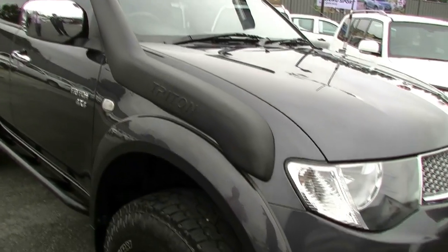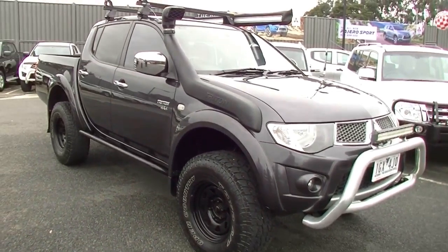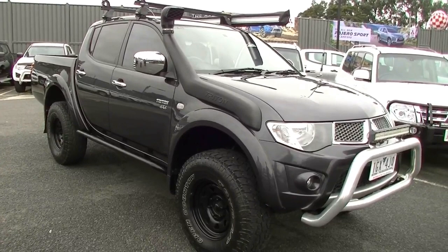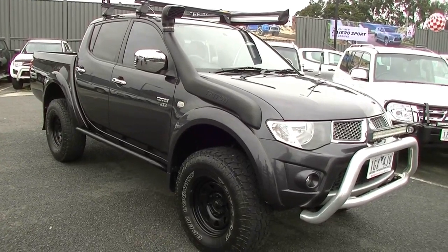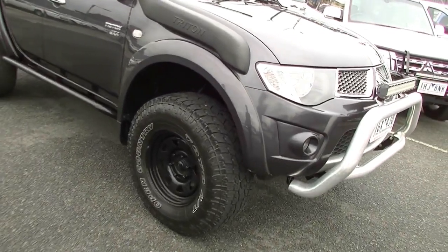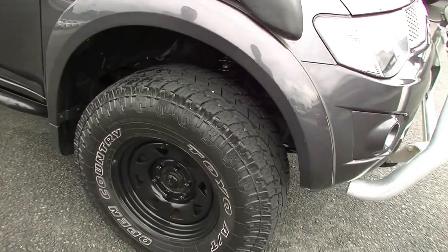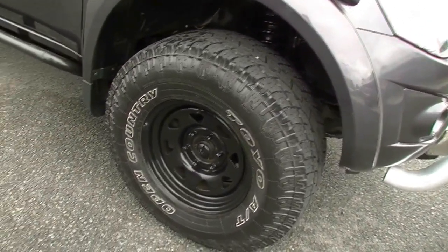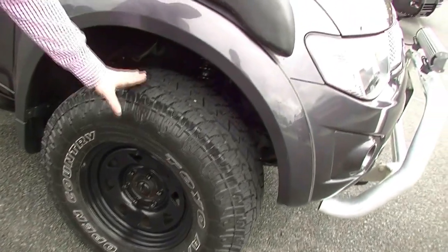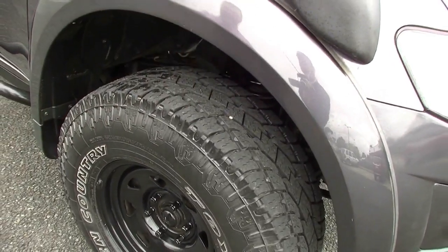Have a look at this car — how tough is this thing! The biggest change, obviously, is we've got a lift kit fitted, I would say about two inches. The tyres do change that a bit, and fitted with 33s on this Triton — as big as you can go — giving it great ground clearance. One thing to note: the car will be delivered on standard wheels for roadworthy purposes, but it does come with the 33s on the Sunraiser rims. We have brilliant condition Toyo Altarane tyres on it as well.